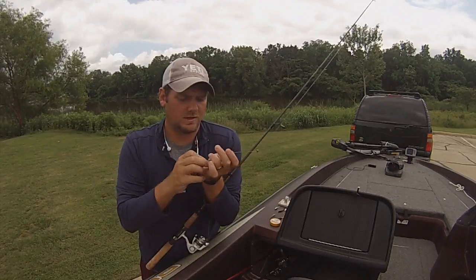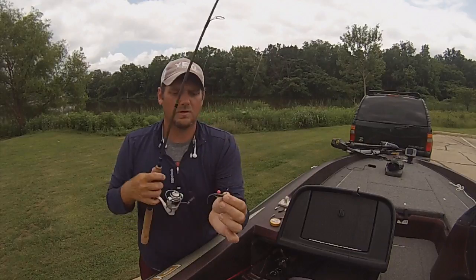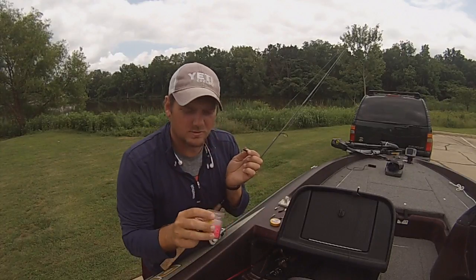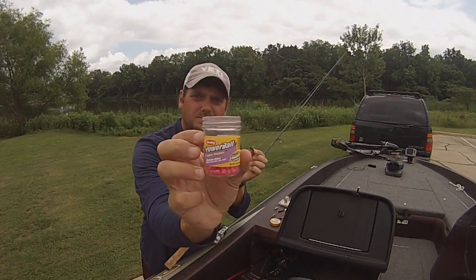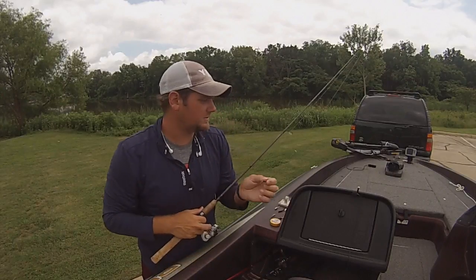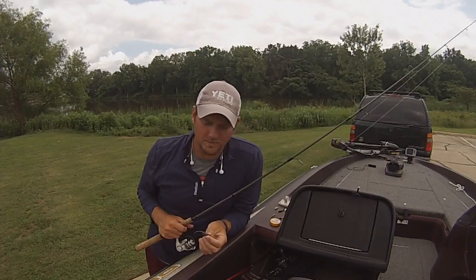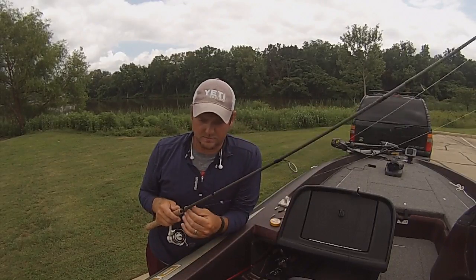Basically you just take that pink nibbler, pop it on there like that, and it's going to float on the water coming through. Once you get it, it has a smell to it. It's a Berkeley Power Bait, and it has a smell that I guess some fish like. But like I said, I've always done the best with pink. Basically, that's what I've done. We caught 3 crappies. It wasn't great. We caught 3 crappies, 4 brim, and some white bass.